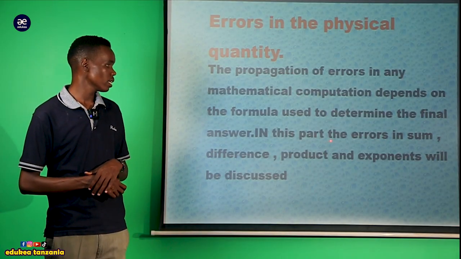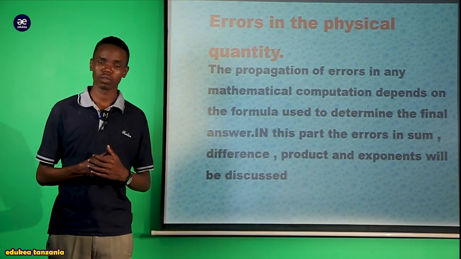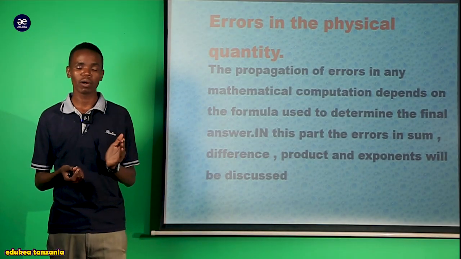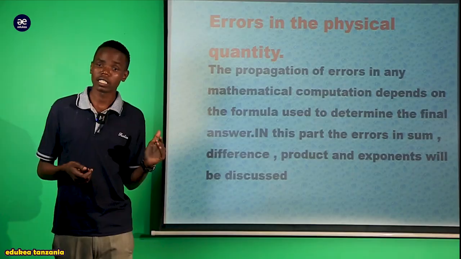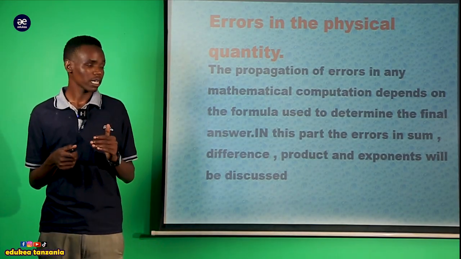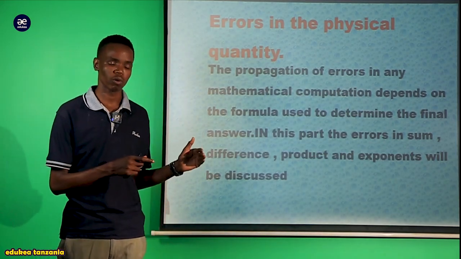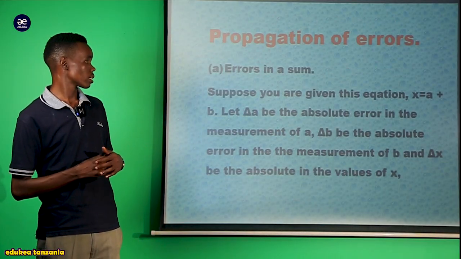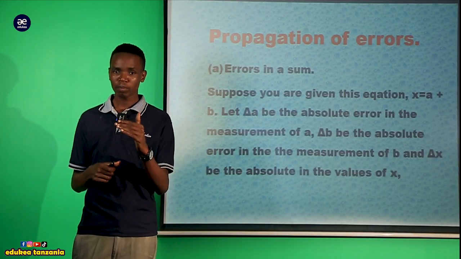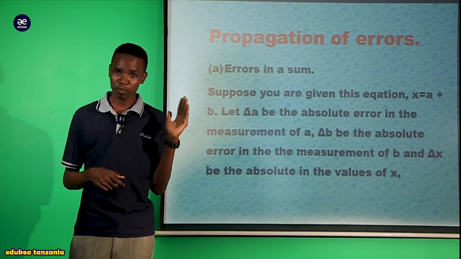In this part, the error in sum, difference, product, and exponent will be discussed. In this session, we are going to discuss the error in sum, the error in difference, the error in product, and the error in exponent. We try to see all of those. Sometimes we term it the propagation of the error.